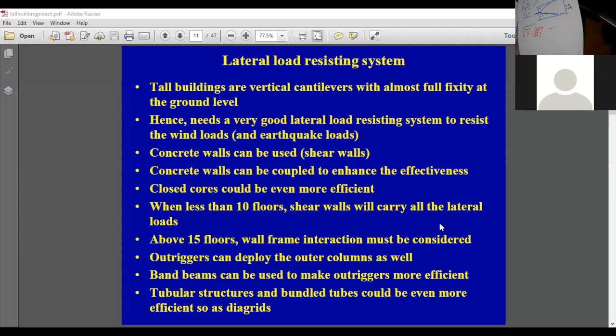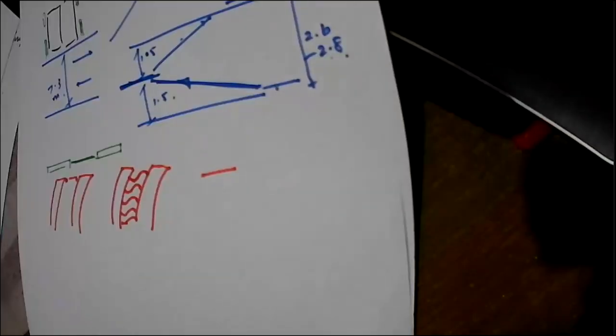And then the other option that you have is, instead of individual shear walls, we can have shear walls in assemblies, which we call cores, shear cores.